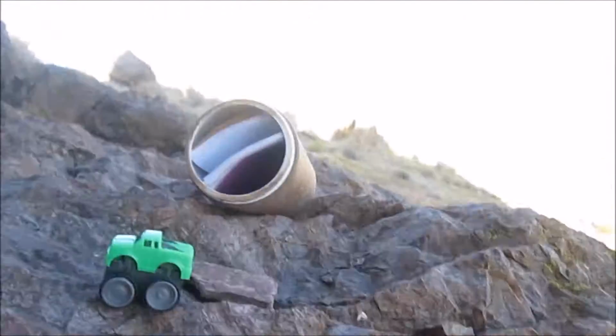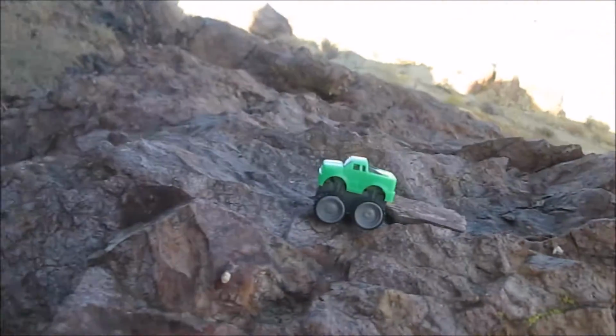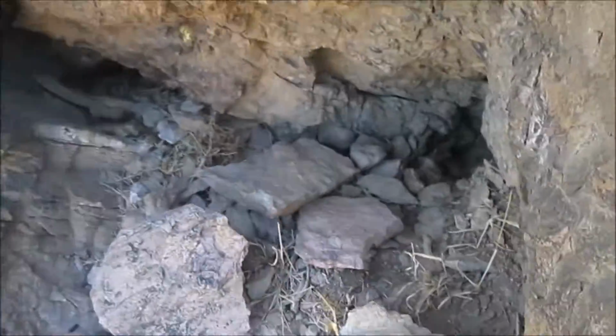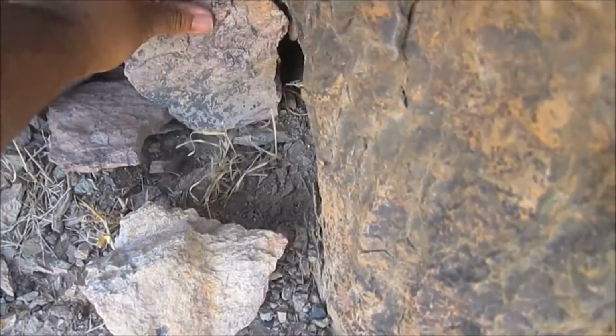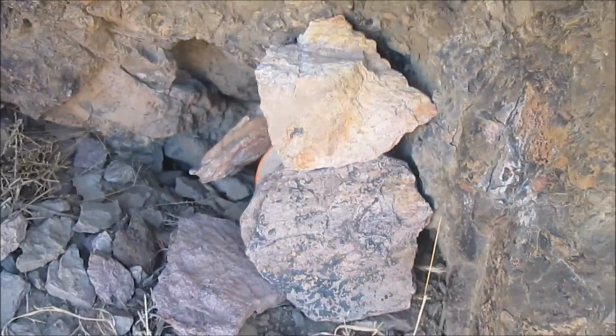That's about it. I'm gonna get this here. Actually, I think I can do it with one hand. Let's go ahead and give it a try. Container drop. Let's see what we can do here. So found it in here. So I'm gonna go ahead and put you back. Cover you up with a little bit of rocks. Yeah, that looks good, right guys?